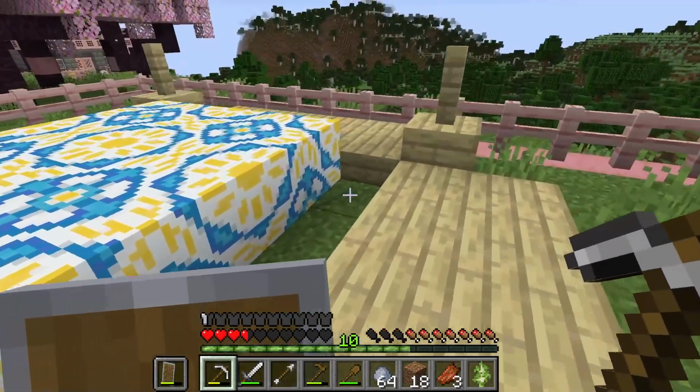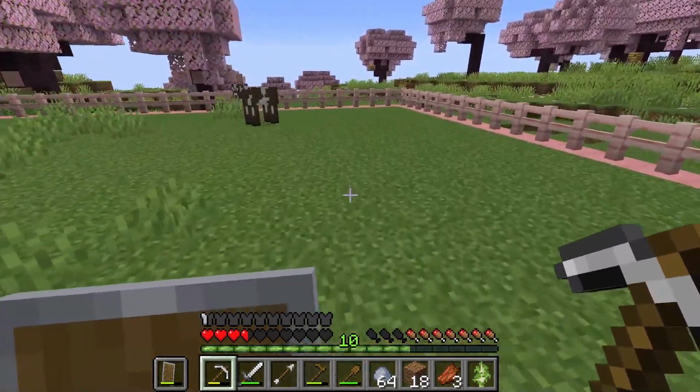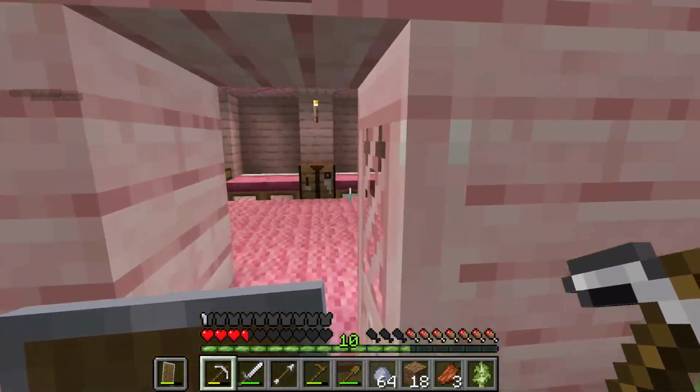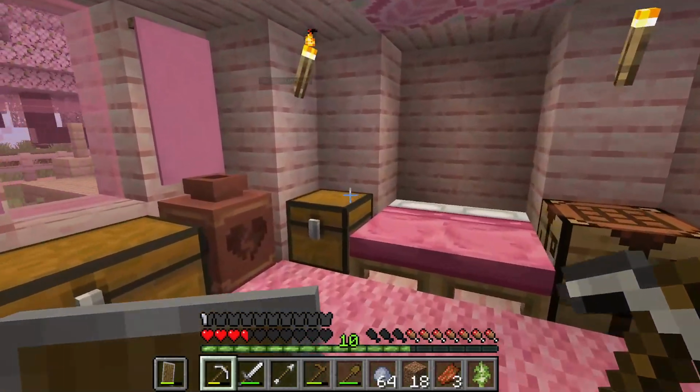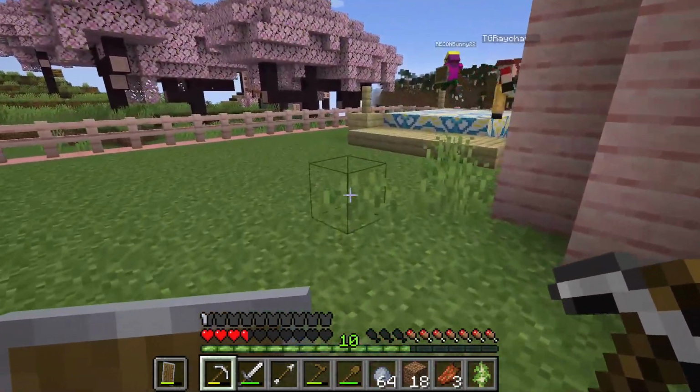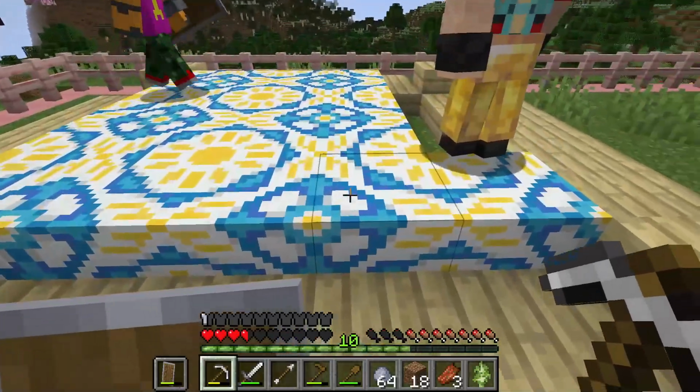I need to get more. I have 64 more clay balls. I don't think we need any more, because I have 13 more terracotta. Oh, okay. Okay, need it. Okay, ready? Okay. Oh, that worked. Okay. That worked. Oh, my God.